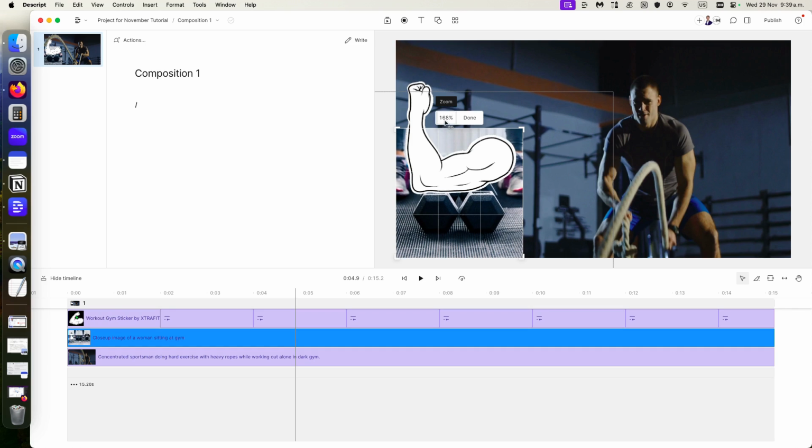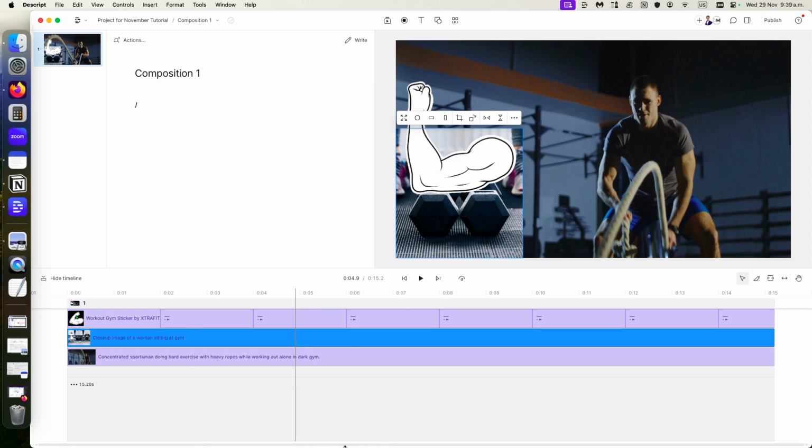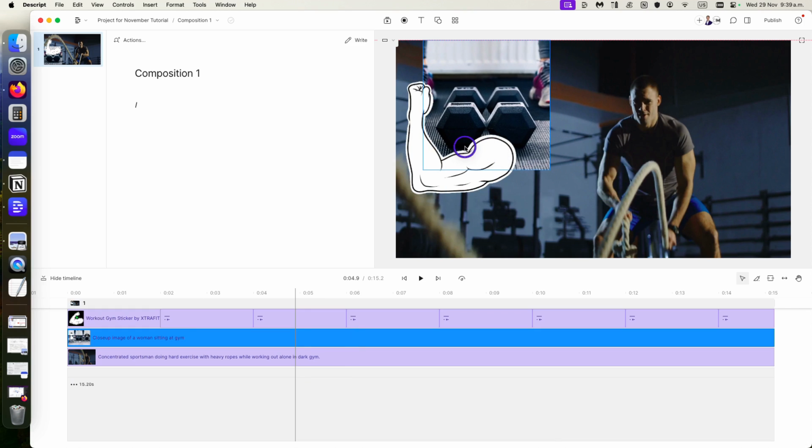And I can change how zoomed in it is. Maybe I want this to fill. So I click on that number there. Right now it's 212%. I can click and I can drag to the right to make it bigger. I can drag to the left to make it smaller. And then when I like where it is, I hit done. And there it is. That is my new layer, my new image.